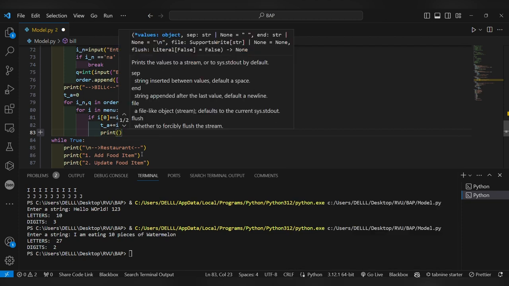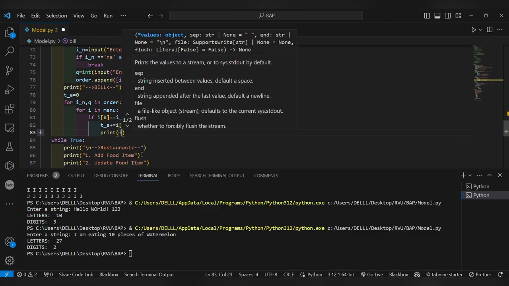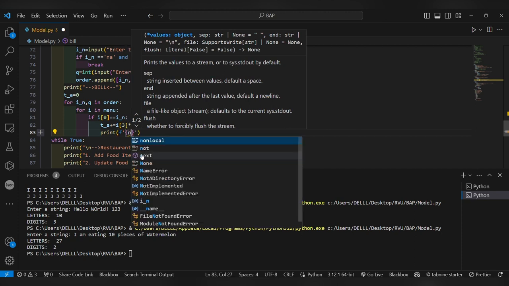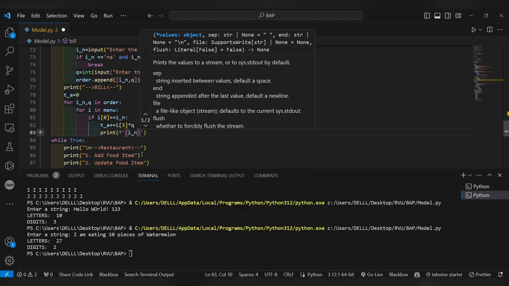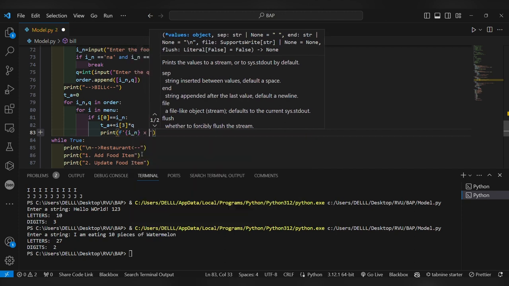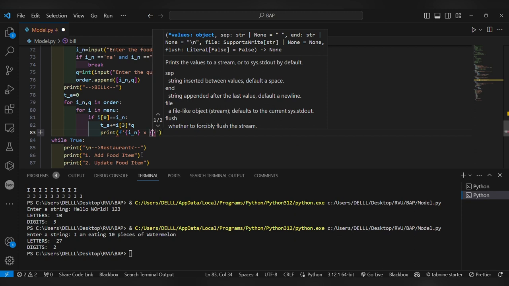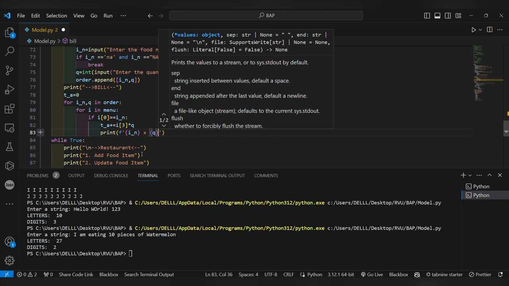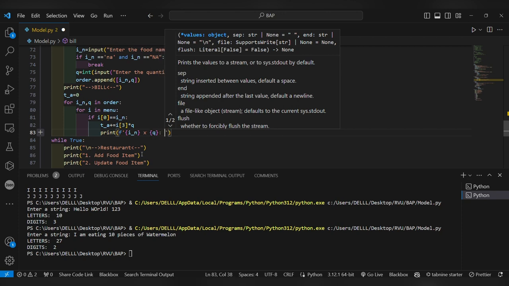Then print. What can you print? f. I want to print the item name, and then multiplied x, and then I want to print the quantity, and then I print it in rupees. Where is the rupee symbol here?